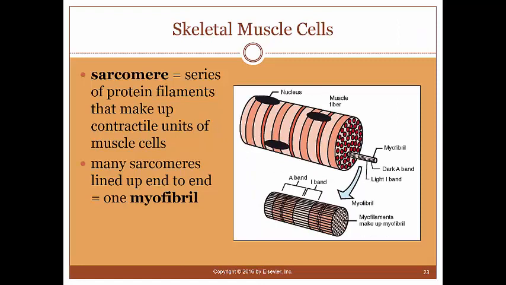A sarcomere is a series of protein filaments that make up a contracting unit. When we look at a sarcomere, we're going to have what's known as an A band and an I band. A sarcomere usually goes from a line in here called a Z plate, from one I band to the next I band, and you can actually cut this I band in half. So one small contracting unit in here ends up being a sarcomere. We put a whole bunch of these contracting sarcomere units together and run it the full length of the muscle, and we have what's known as one myofibril. And there are potentially up to hundreds of myofibrils within a muscle fiber cell.